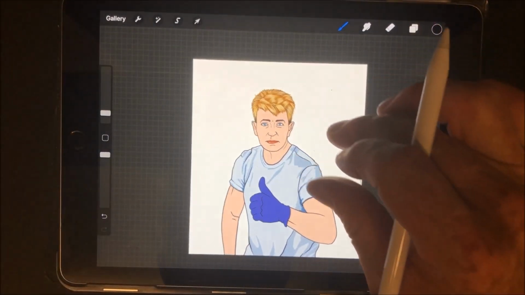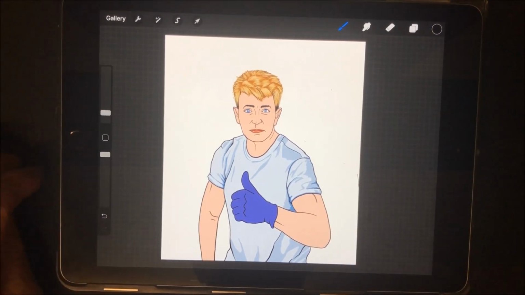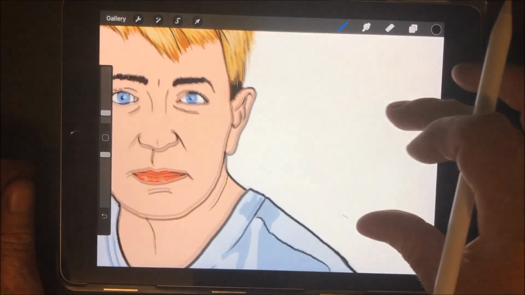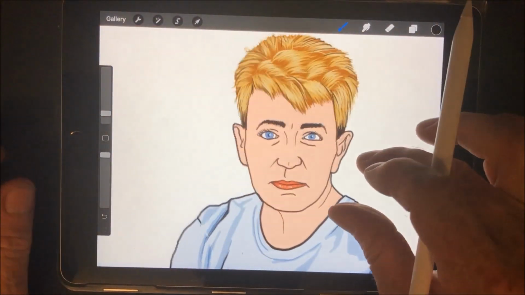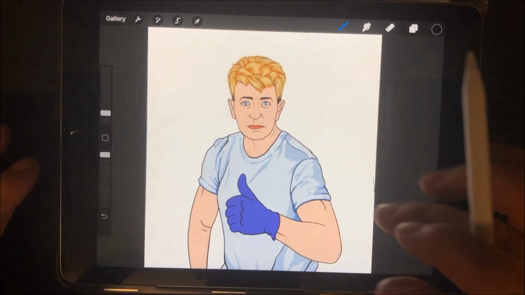So you can see now I've got a caricature of myself, and you can detail that as much as you want or leave it to the simplicity of what it is. Like, I can put darker elements within the inside of the ear, within the face, but I like to keep it simple. Stupid, kiss it.